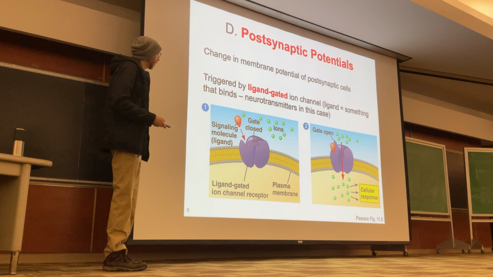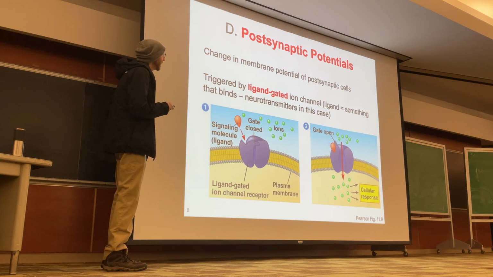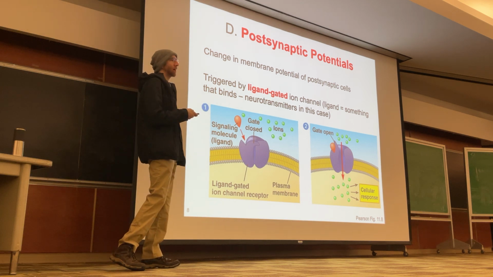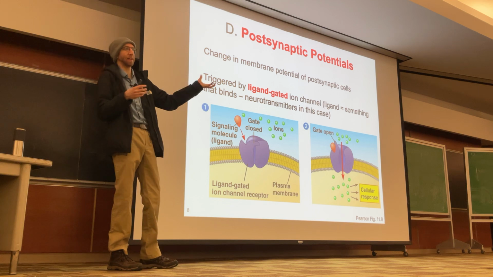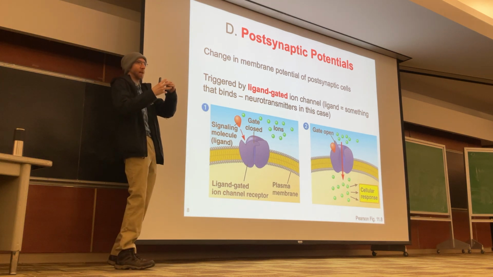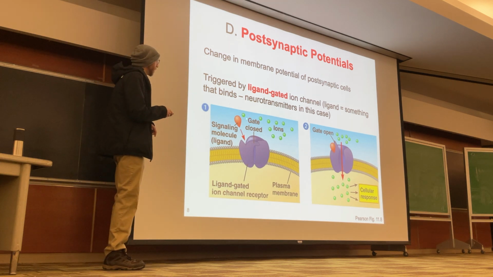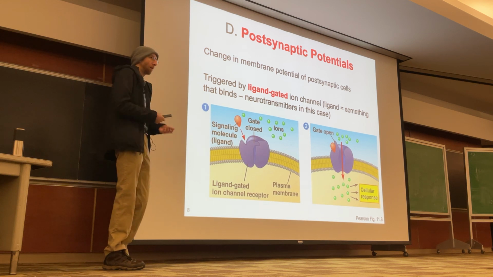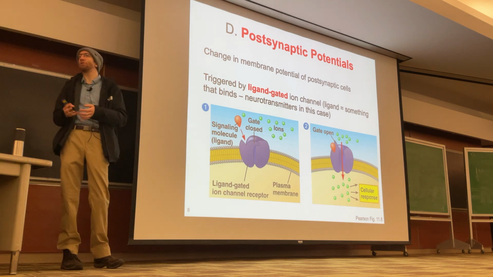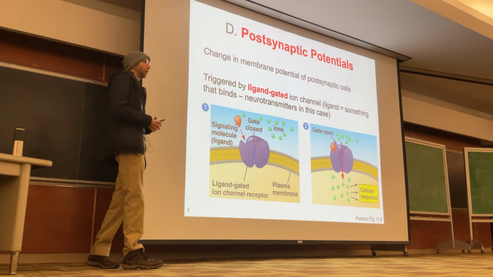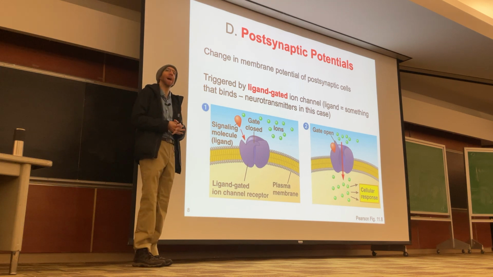You accomplish this through the use of ligand-gated ion channels. And the term ligand is just something that binds, right? So something binds to something else. The thing that binds to the other thing is usually the smaller thing in the pair. We call it the ligand. So in this case, the neurotransmitter, which is this red guitar pick thing right there, that's the ligand. It's going to bind to its receptor. And the receptor functions as an ion channel. But it's a new type of channel. It's not a leaky channel. It's not a voltage-gated channel. It's not one of those that we've talked about already. It's a new thing. It's a ligand-gated channel.